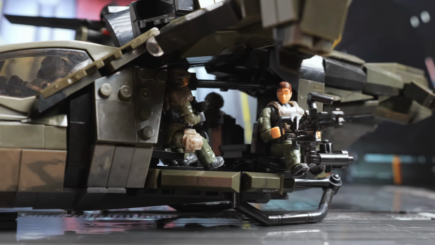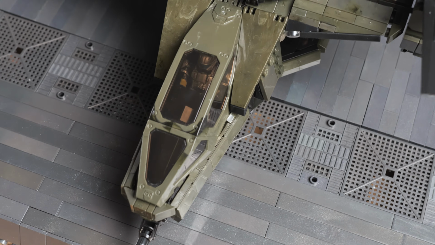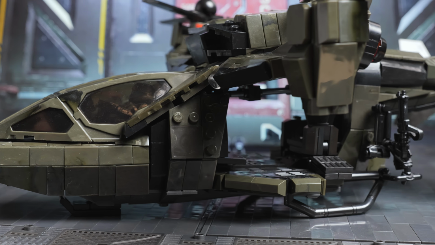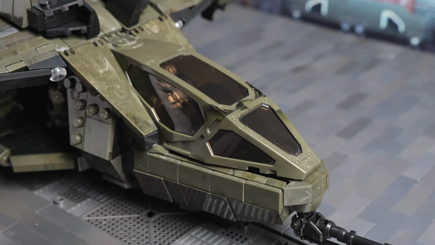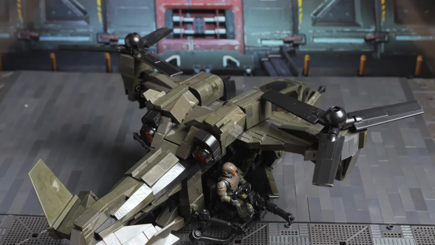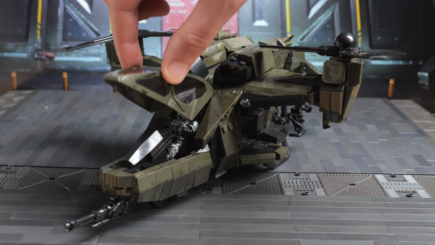The canopy piece that Mega makes is actually oversized, so I'm going to go over it in the next video, but I have set a specific scale to go for when building everything in what I call the ultimate scale series. When I compared the Mega canopy piece to this template, I found that it was actually too long. So to try and make it look more proportioned with the rest of the model, I ended up having to recess the cockpit a bit further back in order for it to look appropriate.